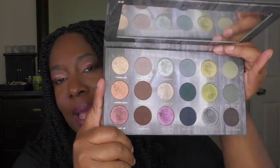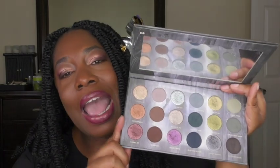It's one of the cooler tone ones in my opinion that the brand has, and it's definitely more of one of the cooler tone palettes that I have. I really appreciate that they've got some depth in terms of the mattes. I find that the mattes show up pretty well on my skin tone, and I always love when that is true for a brand. Now, was I gonna say anything else about it? No.